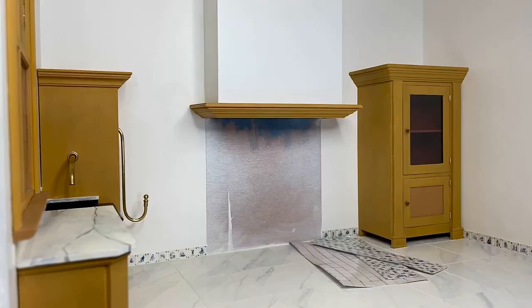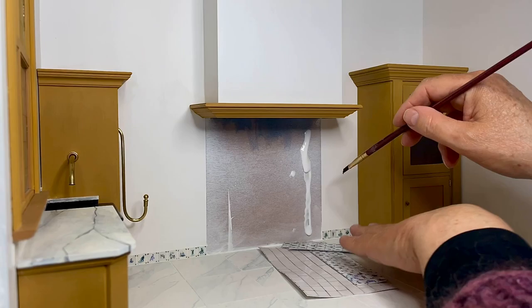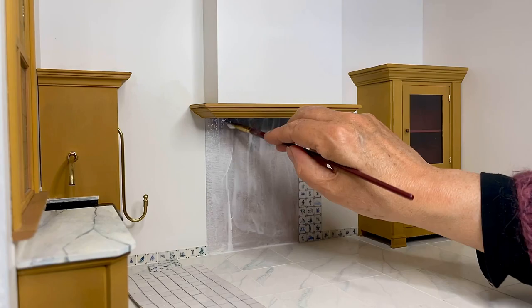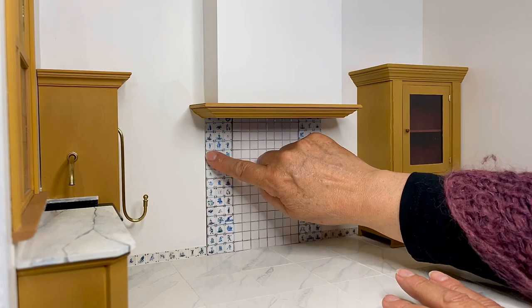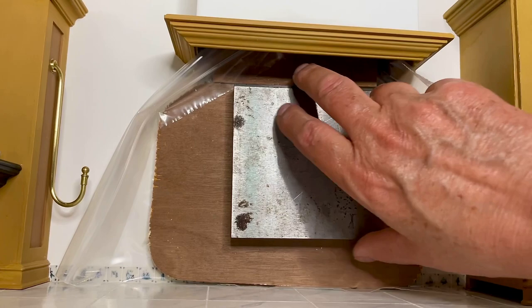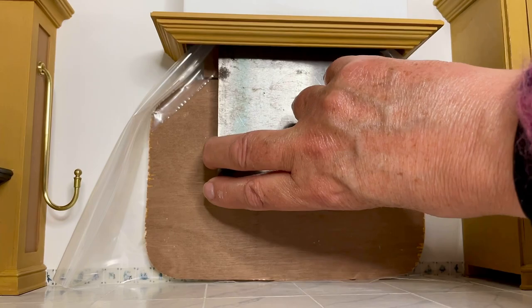I had a lot of problems with these tiles, and I ended up making them 5 times, and I was really getting desperate because it was taking so much time. But I finally managed to get them the way I wanted them to look, and so now I can start gluing them. I'm just putting a few weights on there so everything can dry flat, and that won't take too long, maybe an hour or so. And then after everything is dry, I can start grouting.